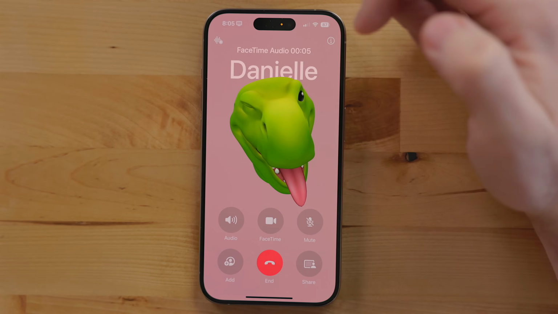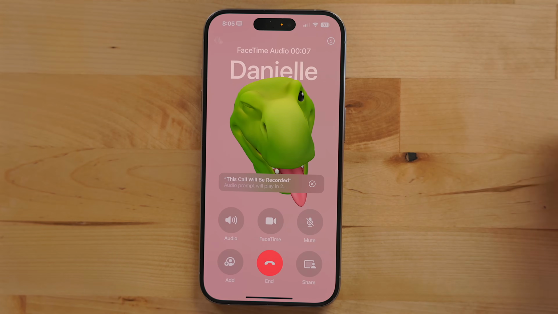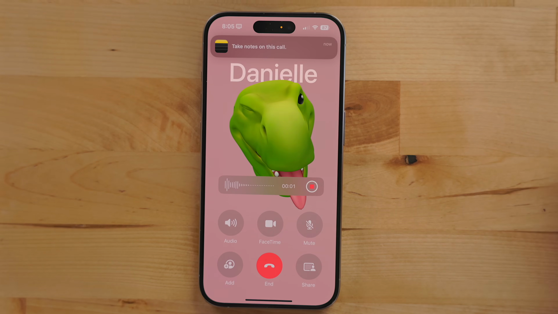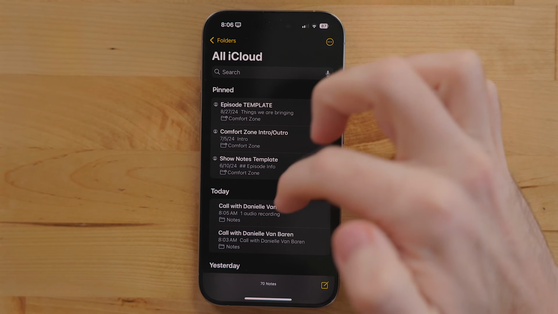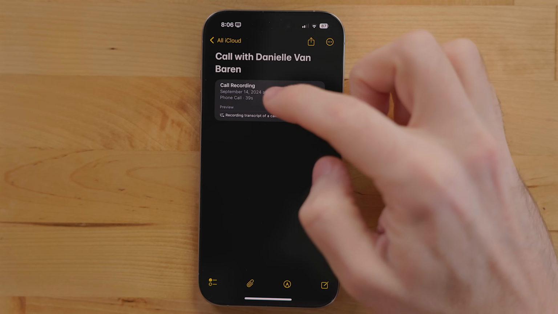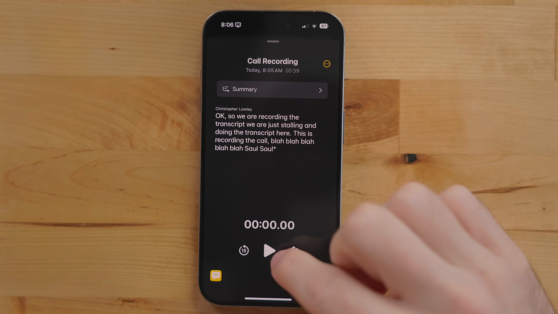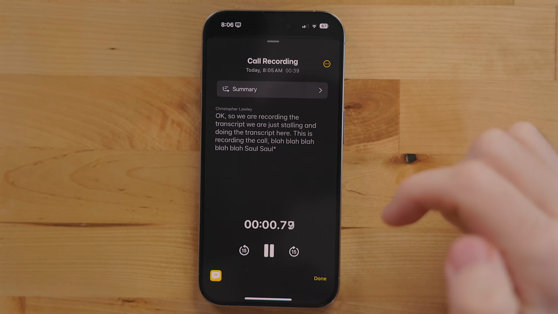In the Phone and FaceTime app, you can now do audio call recording. This will notify the person on the other end you are recording the call. A lot of state and regional laws do require this, but also it's just the right thing to do. When you do this, it will start transcribing the call as well. This is huge for people that do meetings. When done with the call, this will save the transcript to the Notes app.